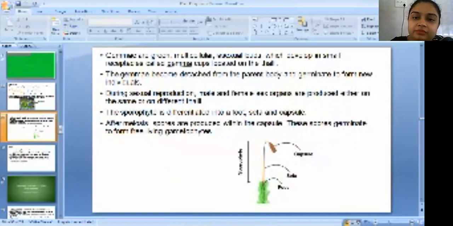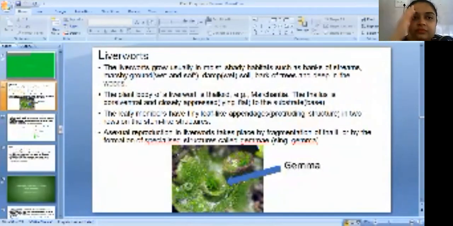ये डायग्राम में कुछ याद आ रहा है? आपने buds बोला, that is right, but it is for what? New growth of leaves. Formation of new species. वो कैसे होता है formation of new species? Okay, we will discuss in reproduction. और sexual reproduction से ही ये होता है, that you remember ना, through these comes. Yes. Okay, पहले हम discuss करेंगे before that, before reproduction, where this are found, where these liverworts are found.